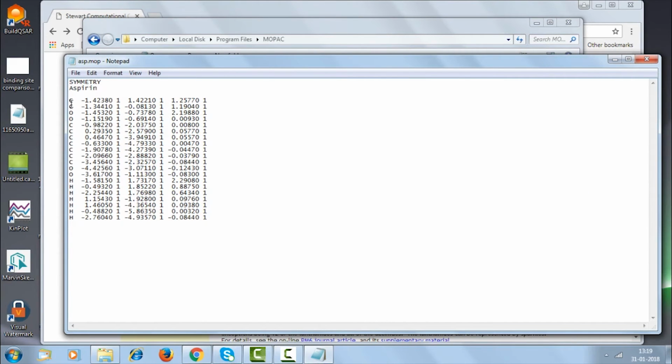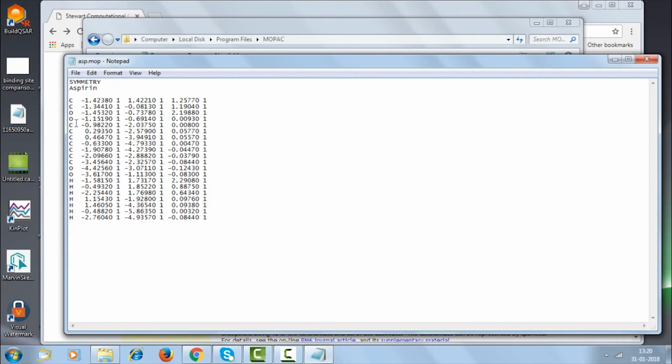If you look at the aspirin file, this tells you the x, y, z coordinates, and then we can also optimize the structure. So basically Mopac can optimize using semi-empirical methods. So you have carbon, carbon, oxygen, carbon, and the various x, y, z coordinates of each one of them.